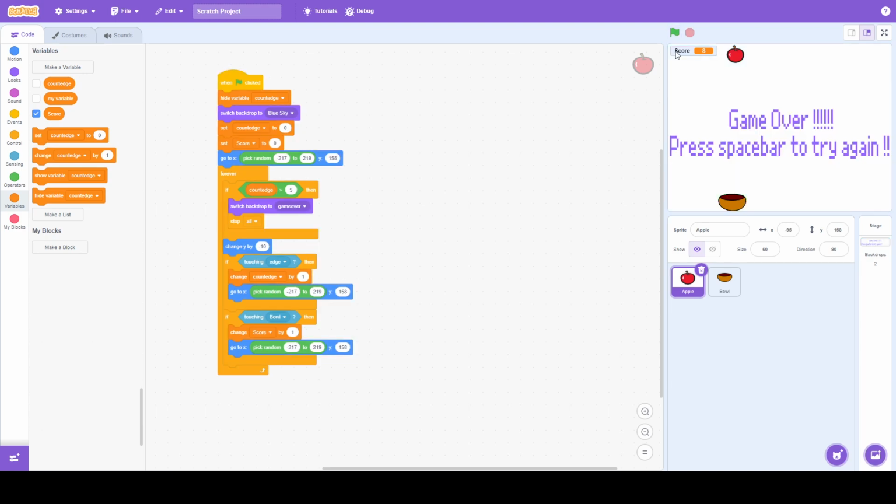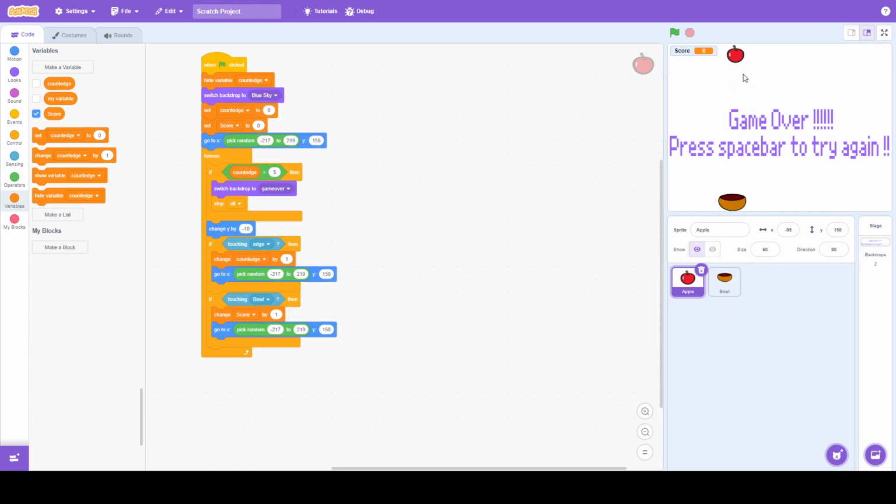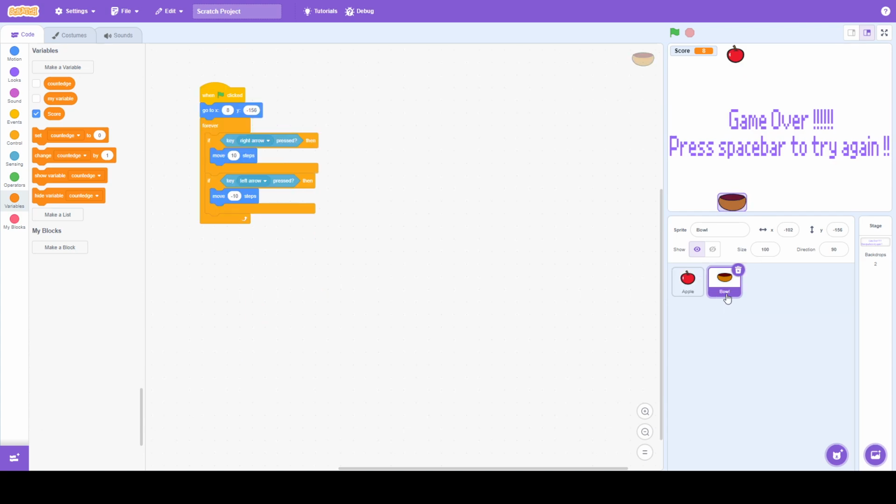Okay, so this was the game of catching the apples falling from the top. You should try this. Let me know in the comments if you have faced any kind of trouble.